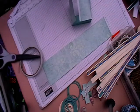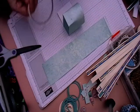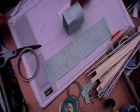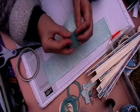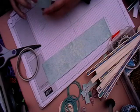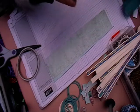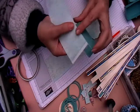I will be doing a lot more of these bags. My aim is maybe to do 40 to 50 of them. Now that sounds a lot, but if you are doing a few craft fairs, it is better to have a choice, and you don't have to put all 50 out, but if you put a good choice out and they sell, then you just replace them. I wouldn't replace every single one. If you put 10 out and 2 sell, I would leave that. But if you put 10 out and 6 sell, then restock.